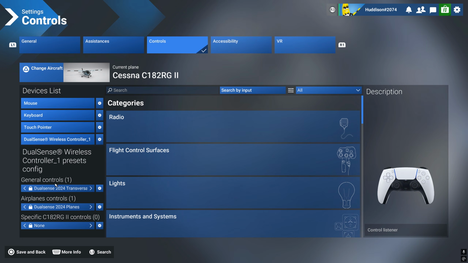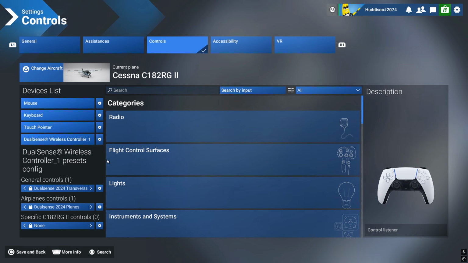Don't worry about all these categories: General, airplane, specific. I've got a video, which I'll link down below, that goes into these in detail. I don't want to spend too long on it in this video. It's going to be long enough. By the way, I better say this going forward, the video is time-stamped, so if there's a specific control you want to set up, or you want to come back to it at a later date, do it bit by bit, you can do that. So video links about all these profiles are down below in the description. Whatever you set up, it will go into one of these categories automatically, so don't worry too much about these categories. Let's just keep this nice and simple.